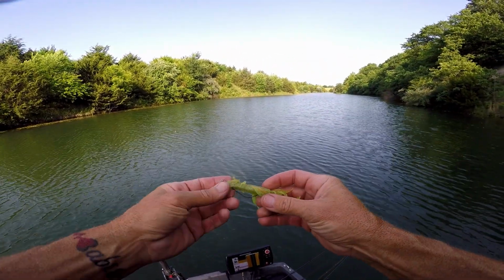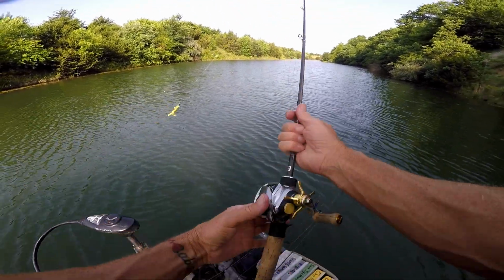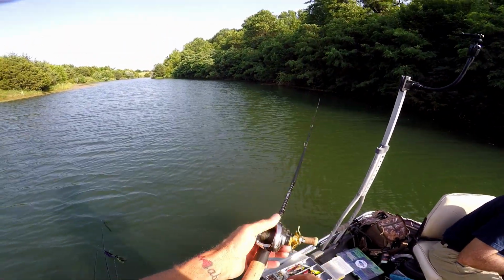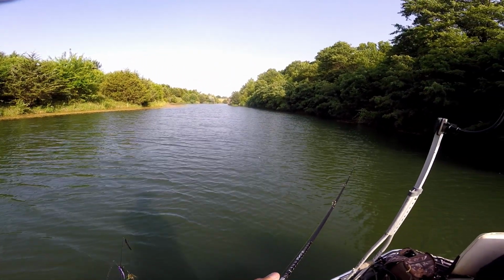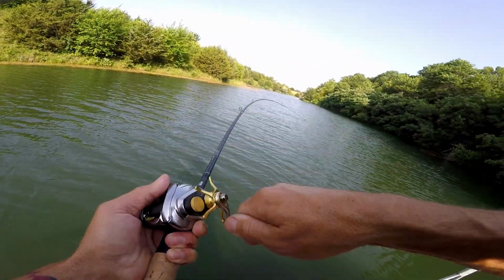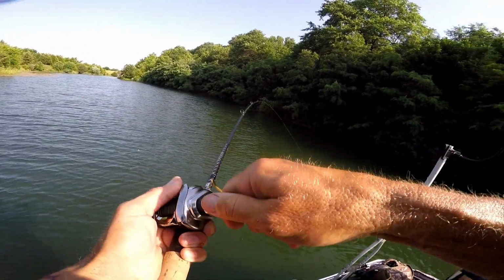All right, boys and girls, this is working for me. That bait's working for Charles, so I'm gonna leave it at that. And the game plan is still working. We're going with the wind. I'm gonna try to slow down a little bit. Like earlier up there, I had to basically let it hit bottom and then pop it off. But that sucker, whoa! Nice. Decent one? Maybe.